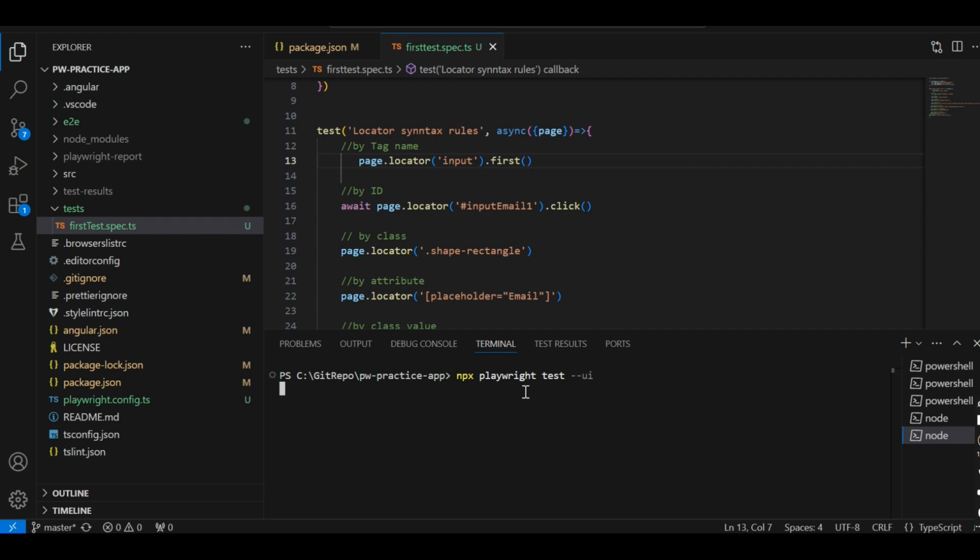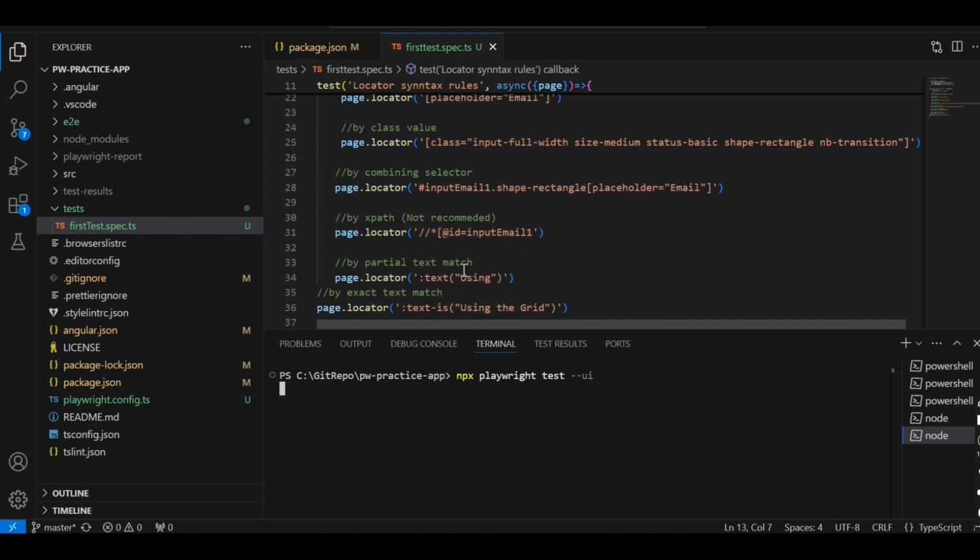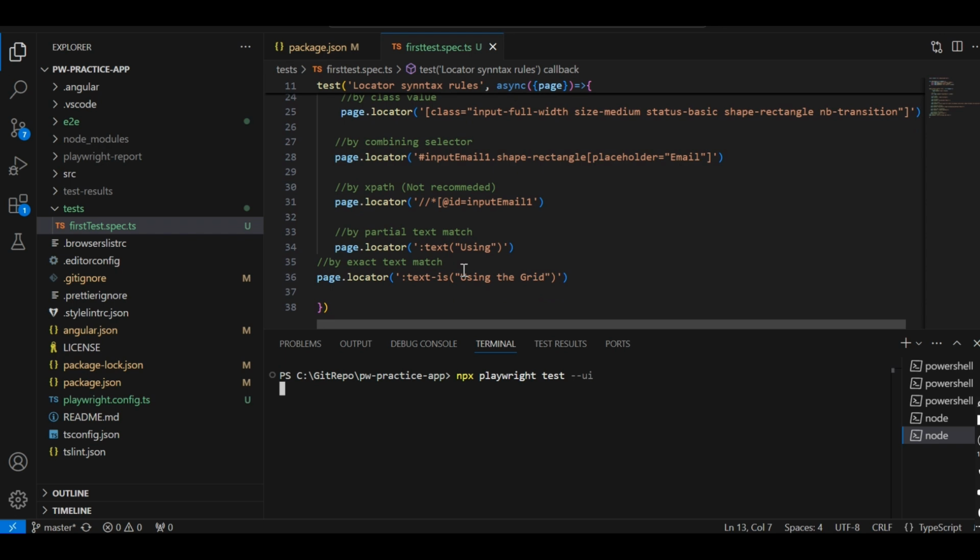Okay, let me summarize what we have learned. In order to identify the elements on the web page, you can use locators. We have different locators: tag name, IDs, classes, attributes, by class value, or you can combine the selectors, or use XPath, which is usually not recommended, or partial match and exact text match.